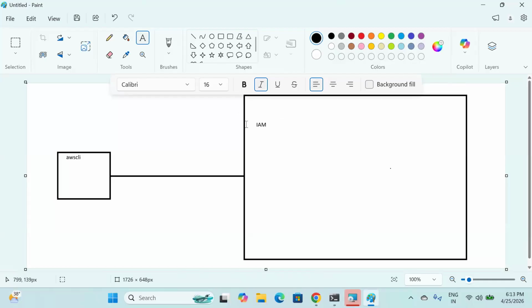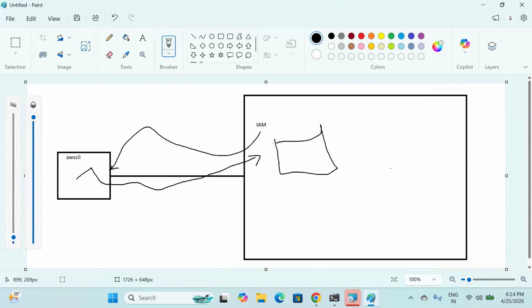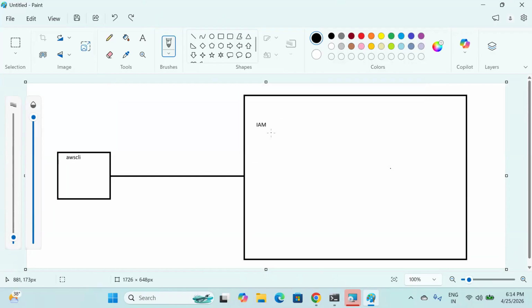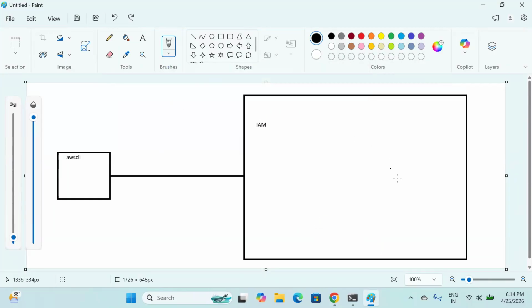through this IAM user, I will be logging into my computer. Once I have logged in, whenever I fire a command, it will be executed with the help of the AWS client, and it will try to execute it in my AWS account. If I want to create a VPC or EC2 instances, everything will be handled by the AWS CLI only. That's why we have the AWS CLI, AWS client or AWS command line.